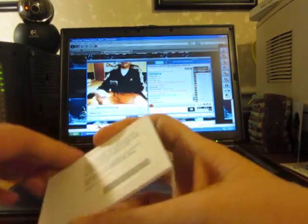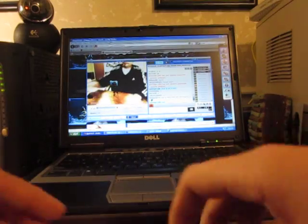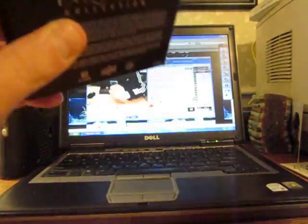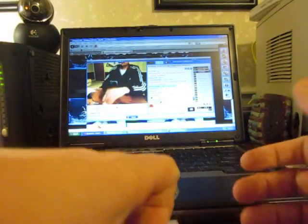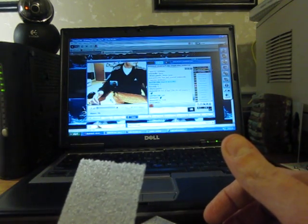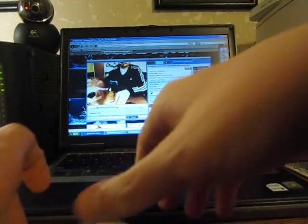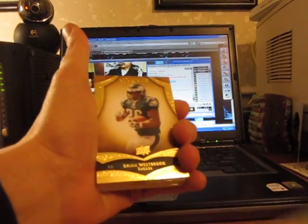This is first pack. First bonus pack. Alright. This feels freaking heavy. Feels super heavy. Feels like it's busting out of there, actually, to tell you the truth. You know, let me get a dummy card for the back. Actually, you know what? I'll put the redemption on the back.